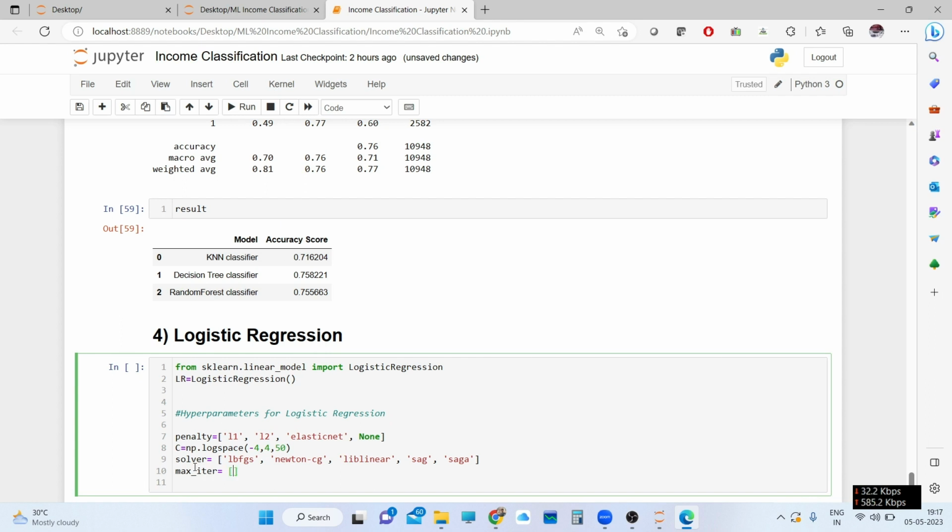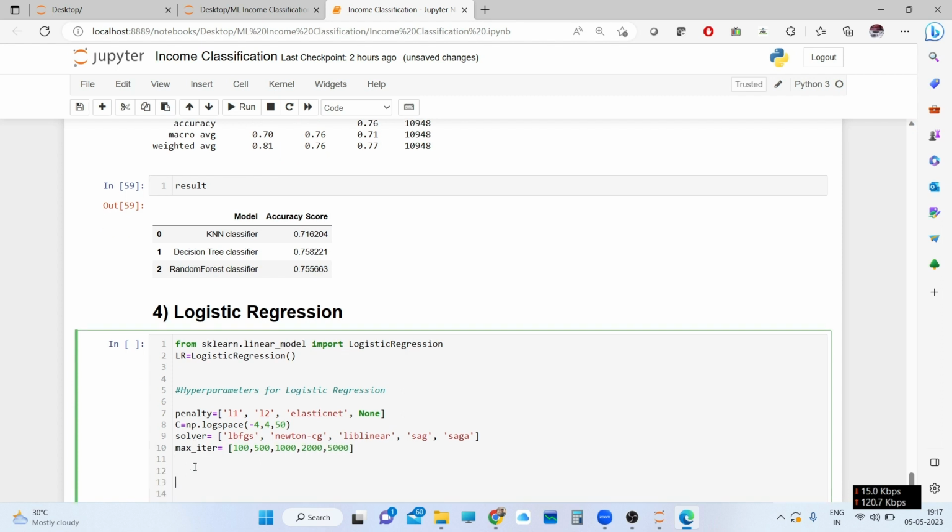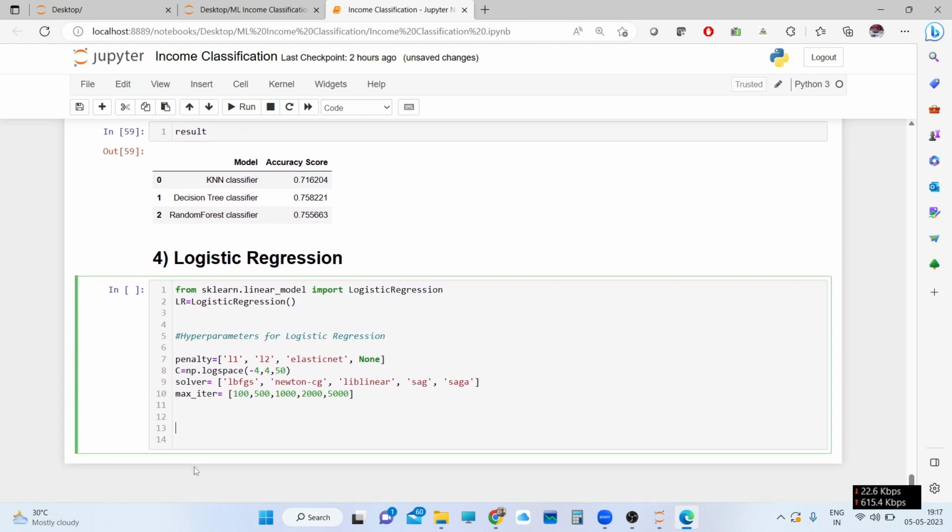If you search sklearn logistic regression on Google, you will get all the parameters and the possible values that can be used, and we can use them here. For now, just observe how it is being implemented for demonstration. Okay, so the hyperparameter values are ready. Put them in the form of a dictionary.